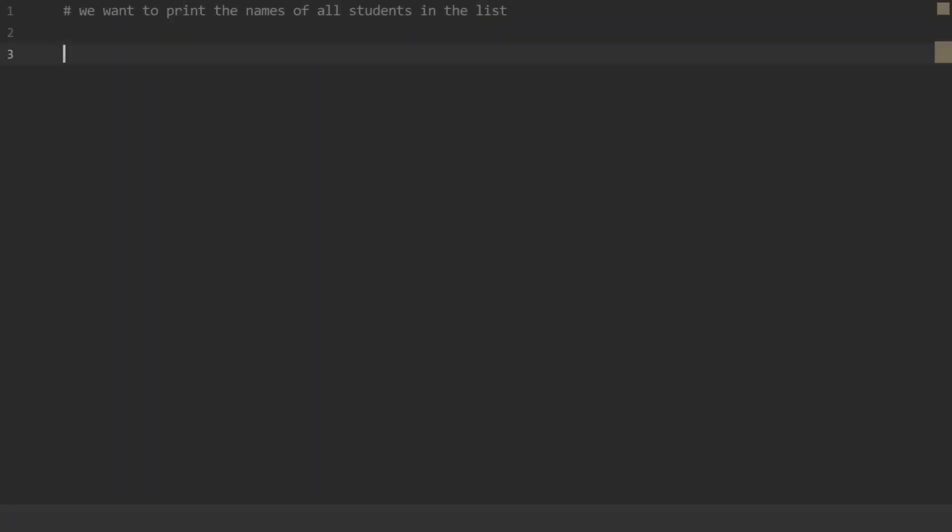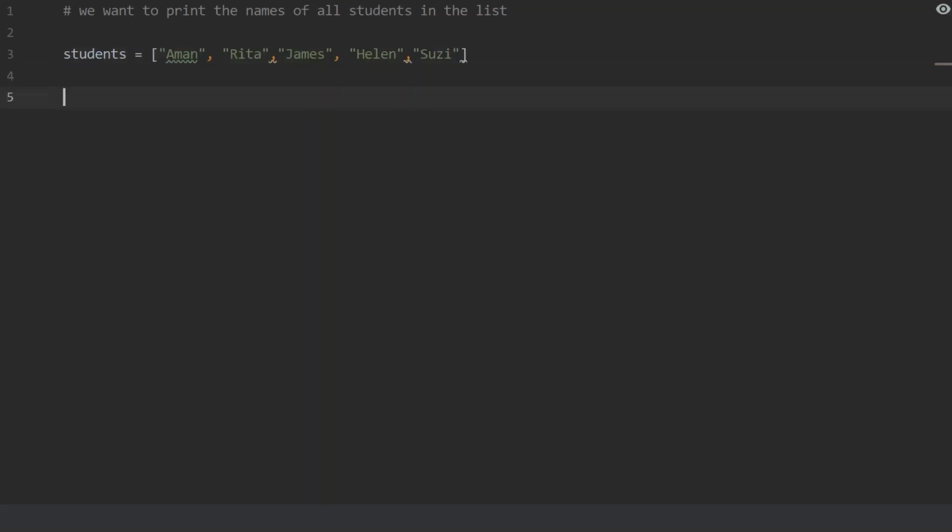So, suppose we have a list, say students equals, then within the square brackets, let us give some names, say Aman, comma, Rita, comma, James, comma, Helen, comma, Susie.